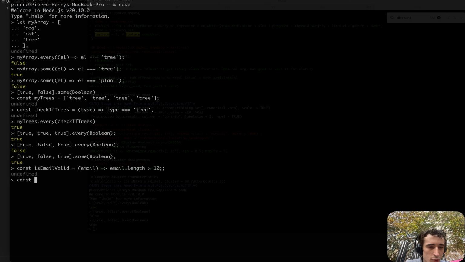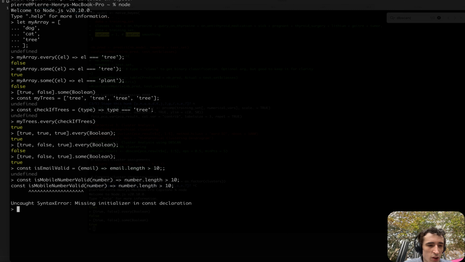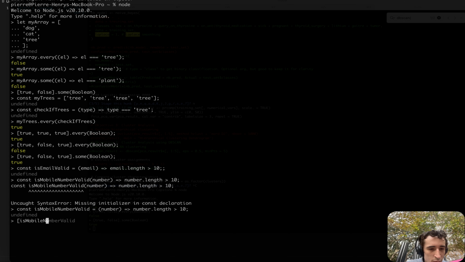And we'll have another function, isMobileNumberValid, and here the same, number, and it will basically do the same, length more than 10. All right, oh yeah, of course I need an equal sign here. Perfect.